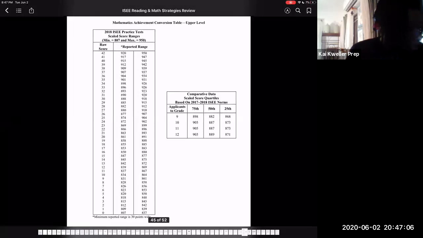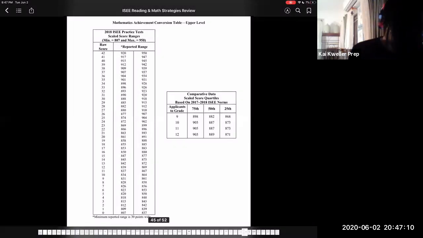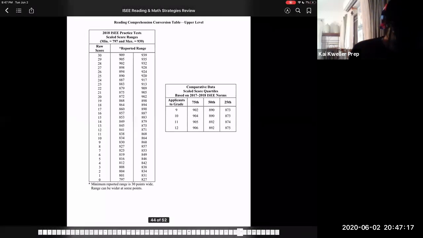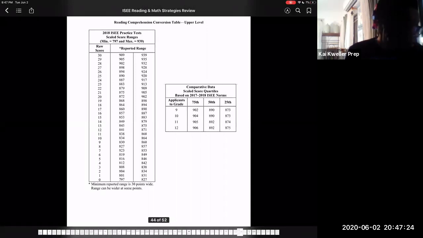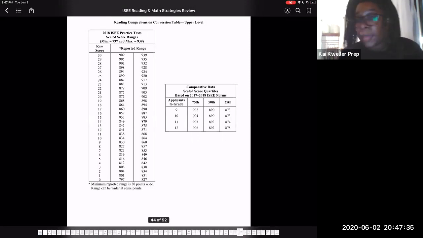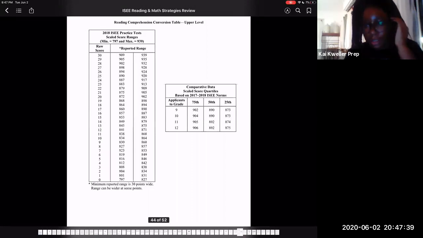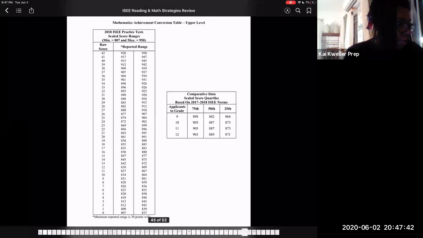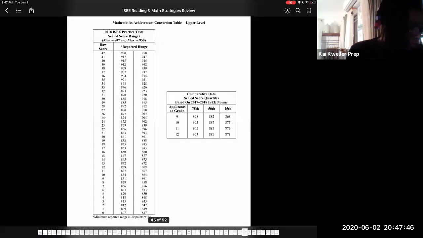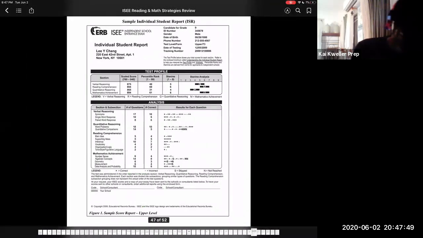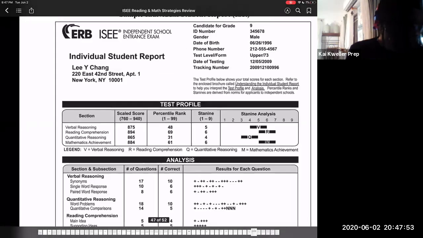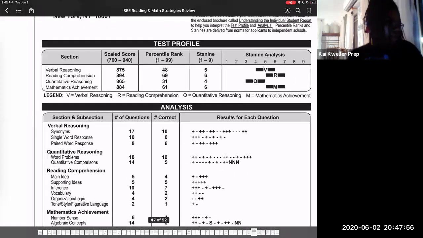So they just add up your raw score, and they'll do your raw score for each test. Your reading and your math is at a 30. So they have a range of what a perfect score is. It could be between a 39 for reading or 09. It depends on the test because they do it on a curve, so it is subject to change. And then the math is out of 42. And then from there, this is just a sample report, but they'll show you what your score was out of all the sections.